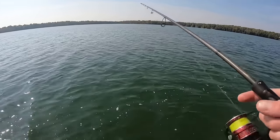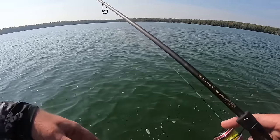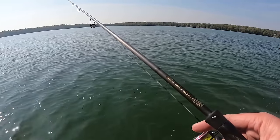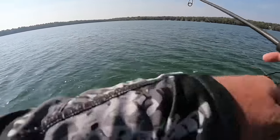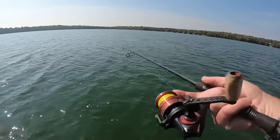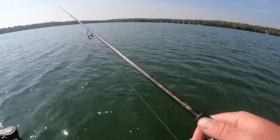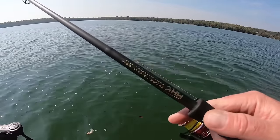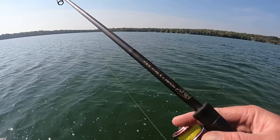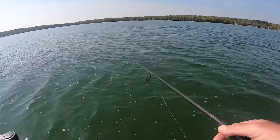Maybe we can run into the big ones. The thing is, a lot of times on these lakes, it's weird — in the fall and cold water periods, that's when the big ones show up. And I don't know if that has to do with them roaming or whatever. I've never fished this lake in the summer; I've never fished it any time other than late fall. So I'm sure in the spring you can catch some big ones, but it could be the type of thing where you really need to be here at the right times to see the right caliber fish. The rest of the year you might catch a lot of fish like the one I just caught, which would be an anomaly during the cold-water fall period. But we'll see — maybe there's more here.